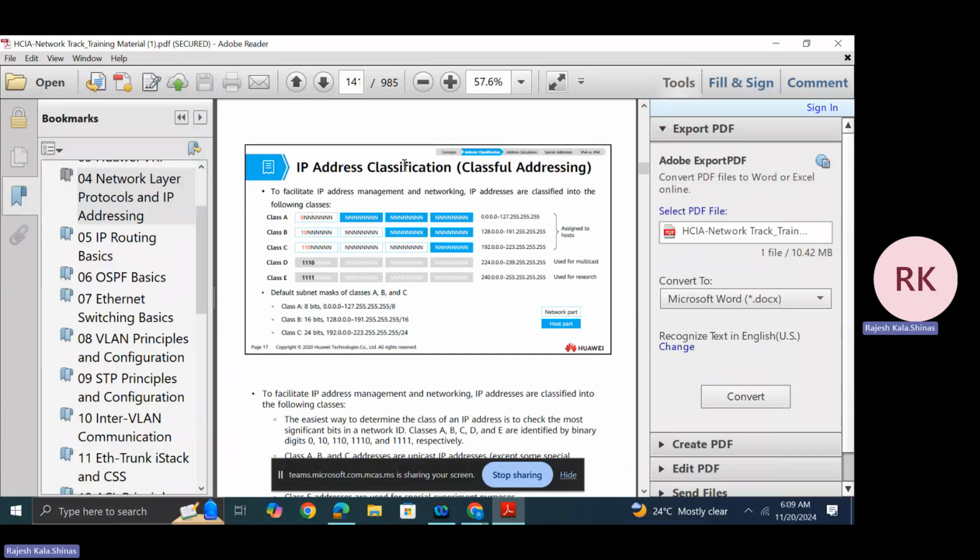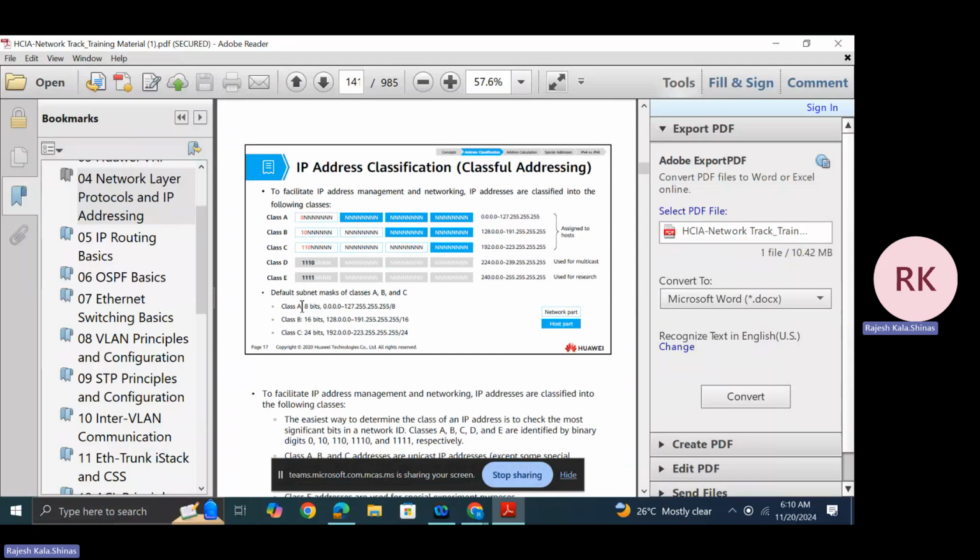How do we classify IP addresses? We have classful IP addresses: class A, class B, class C. Class A has the range 0.0.0.0 to 127.255.255.255. These are the IP addresses assigned for class A, with 8 bits host and 24 bits network in the way it is described here. Class B has 16-bit host and 16-bit network, starting at 128.0 and ending at 191.255. Class C has 24-bit network and 8-bit host, with the range 192.0.0 to 223.255. Class D is for multicasting, that is, group communication among machines, with range 224.0.0.0 to 239.255. Class A is used for research purposes; we are not using it for users.